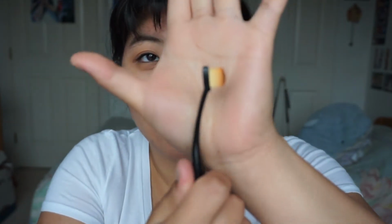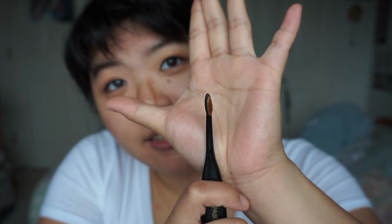Oh, and this is another paddle style brush from Spare. It's not really a paddle brush, it's really skinny, this one, but it came in the set. So you can see it already looks a little less feminine. We do want blush, but we don't want it to look like fairy princess. You just want it to look like you've been out in the sun, sunburned, rosacea looking.